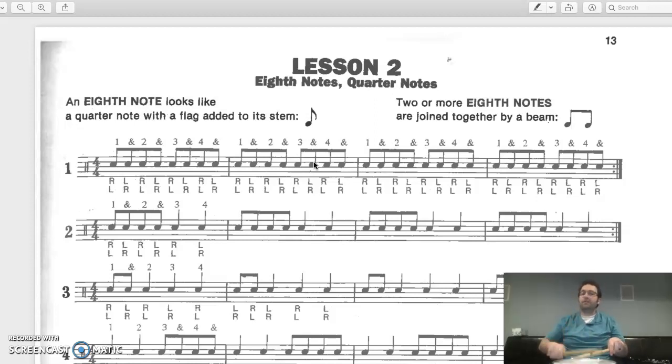Now, what on earth is an eighth note? We've been clicking quarter notes here for quite a while. All I'm going to do now is tap on the downbeat, the number that we've been doing, 1, 2, 3, 4, and I'm going to add something in between. 1, 2, 3, 4, 1, 2, 3, 4. So you're hearing in the middle now the rim of my drum. That's the and beat. And if you look at that top line, it says 1 and 2 and 3 and 4 and. That's how we count eighth notes.